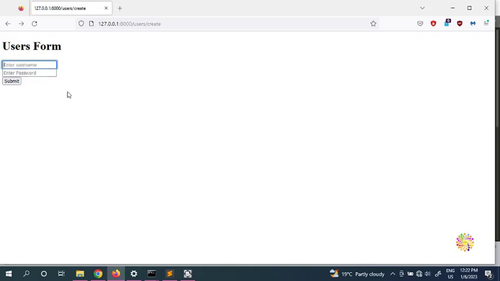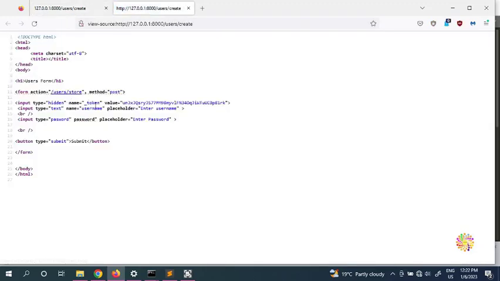if I look at the page source, I'm going to see something totally different here. It's totally different, because before we didn't see this, and now you're going to see I have an input type hidden, name token, and that's a value. This is the CSRF that I was talking about. Now you're pretty much very, very safe, because there is a hidden token here, and that's a token value generated inside Laravel.